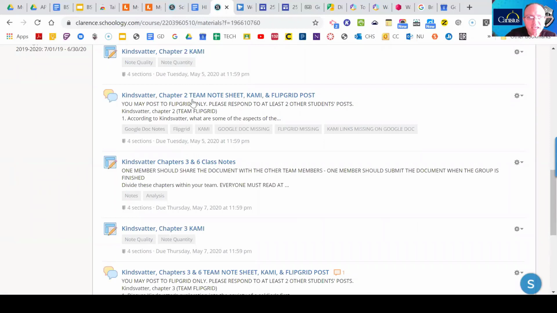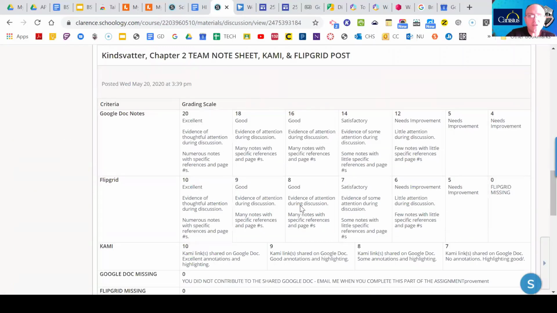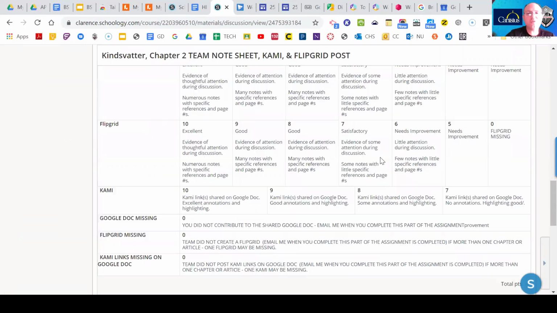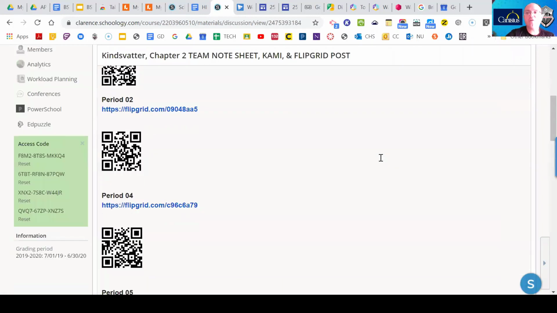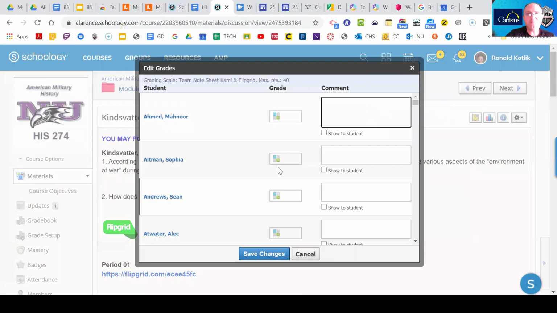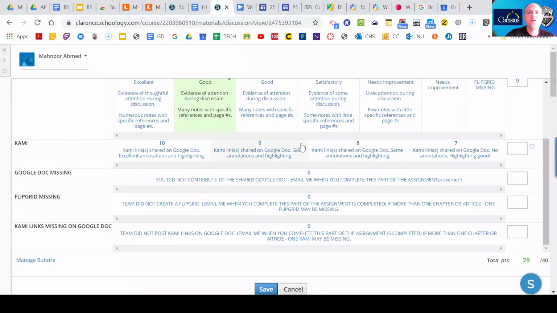Okay, so see how this assignment shows you the rubric. That's the rubric that I was just working on. So I go open that up, and there is the rubric. It shows you right in Schoology. If I make it visible, the students will see the rubric. And then when I grade it, I can just go into any grade. I can open up the grade. This was a group assignment, but I can open up this person's grade, and then I can just click, click, click, click, click, click.